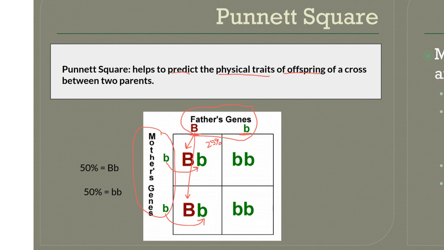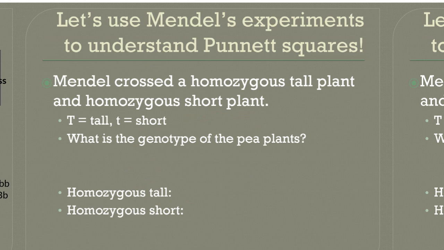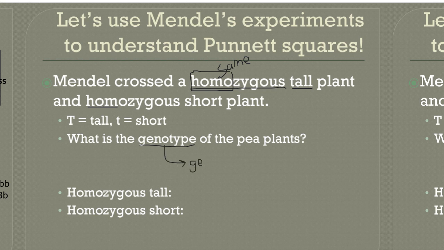Okay, let's go into more detail about how to do this. Let's do another problem together. If you remember, in Mendel's experiments he worked with pea plants. So today we're going to look at pea plants again. If Mendel crossed a homozygous — and if we remember, homo means same — so if we have a homozygous tall pea plant and a homozygous short pea plant, what will the genotypes be? Remember, genotype is the genes — the letters, big letter or small letter. If capital T is dominant for tall and lowercase t is recessive for short, what will the homozygous tall pea plant genotype be?